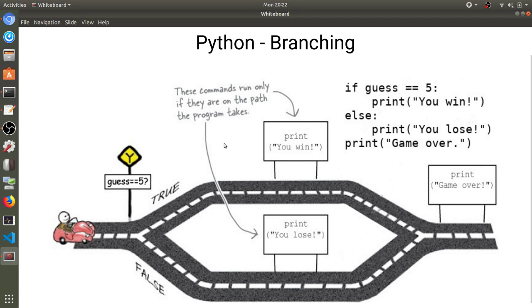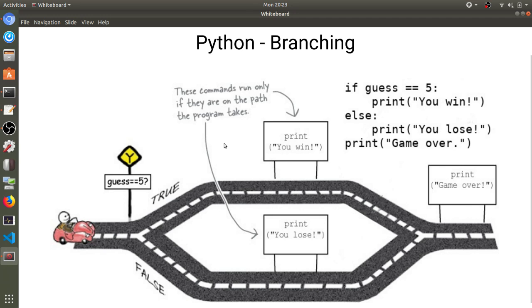Yeah, pretty much. So guess is a variable, and if it is equal to 5, notice that's double equals. Double equals is the equals that we know and love. Single equals is assignment, double equals is equals. Confusing, but that's how it is. If the value inside guess is equal to 5, then we go into this branch of code, the bit of indented code that says print you win. If the value of guess is not 5, it goes into the other branch that says you lose.